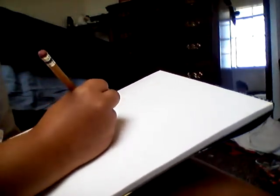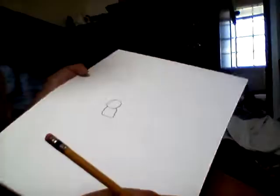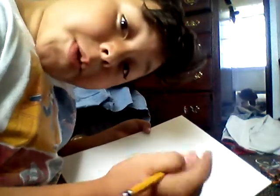So, I'm gonna start drawing. How would I do this? Okay. So, I'm gonna start with a circle. Okay. Circle, perfect circle. Does it have to be a perfect circle? But yeah. Do that if you want to. Do any way if you want to draw.